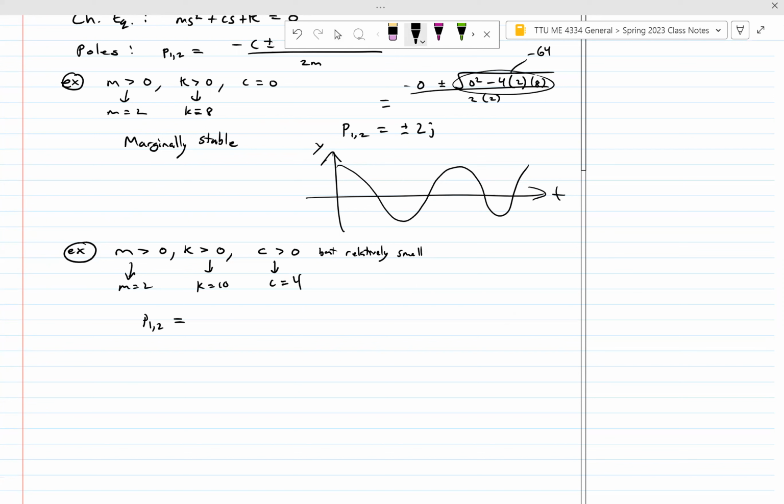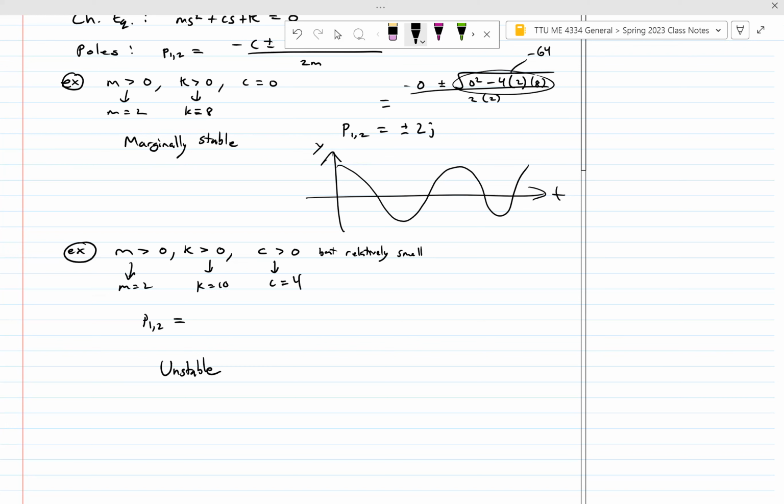Unstable? C is positive. Check your math on it. So C is positive, right? That doesn't mean that friction is adding energy to the system. We want C to be a positive number. If C is negative, that's when we get our problem. That's when we add force, even though we were originally trying to slow things down.